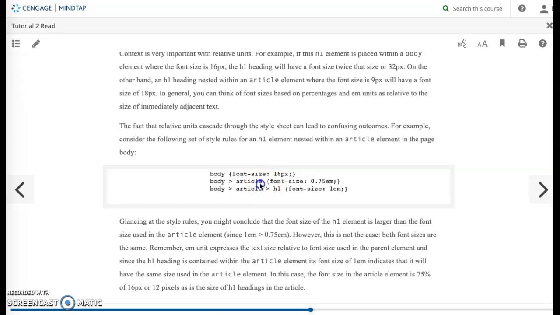But if your item is inside of an article that is a direct child of the body, then you're making the font size smaller. But if we have an H1 that is a direct child of that article, which is a direct child of the body, so this would generally be an H1 that's inside of that article, we want that font size to be slightly larger, like a heading normally should be. So we're changing that font size to be 1.